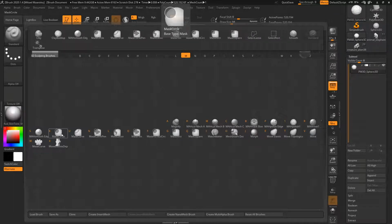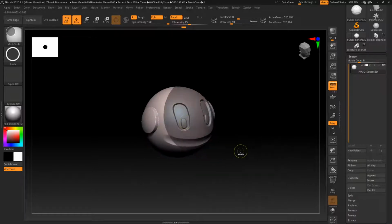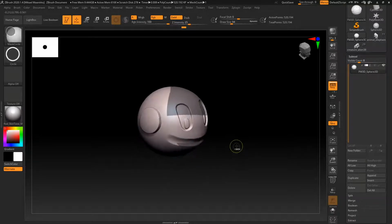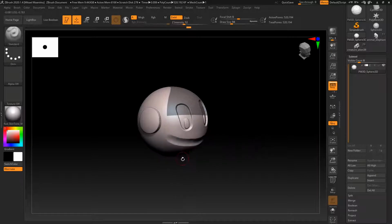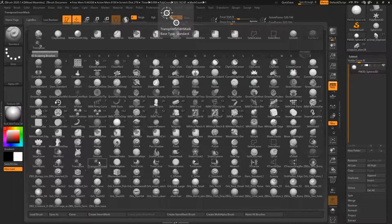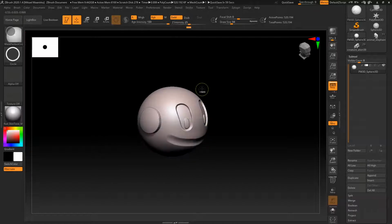Then there is, for example, this mask circle, which has the exact same commands. So we press down the Command key and we get this circle that we can shape into anything that we want. And by pressing down Command and Alt, we can unmask. And we can also move this about by pressing down the space bar. Okay. And then, if we want a perfect circle, there's also a brush for that. Like so.